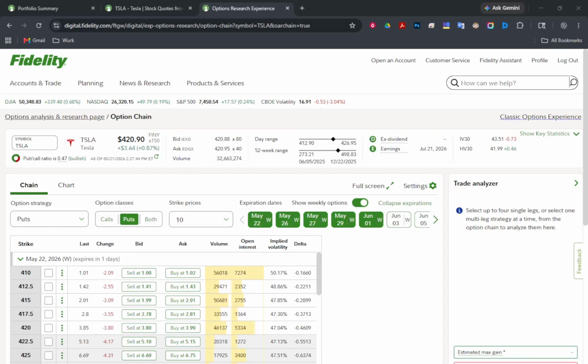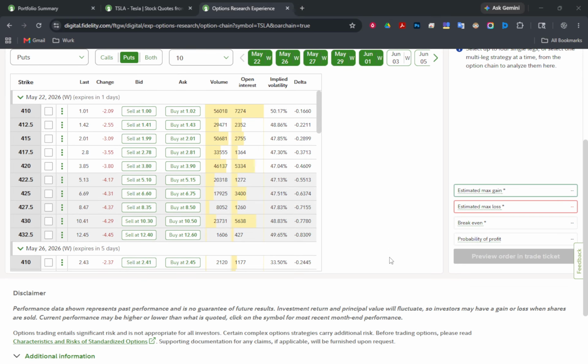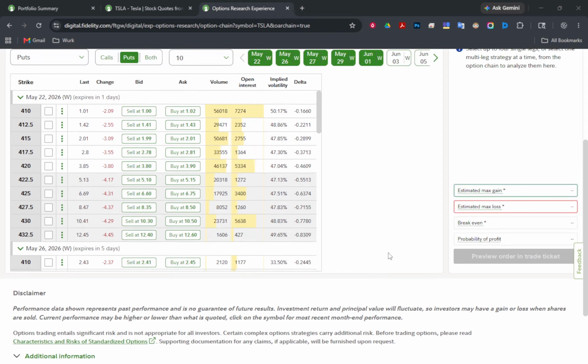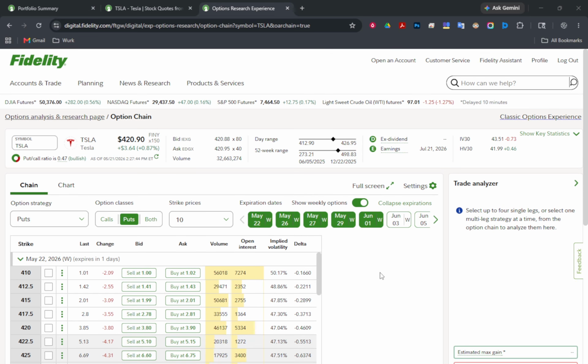In today's video, I'm going to teach you how to buy puts on Fidelity. Before we jump in, a quick foundation. Buying a put option is a bearish strategy. You're paying a premium for the right, but not the obligation, to sell a stock at a specific price before a set expiration date. You profit if the stock falls, and your maximum loss is the premium you paid if the option expires worthless. On Fidelity, you'll need options trading approval, typically level 2, before you can place this trade.